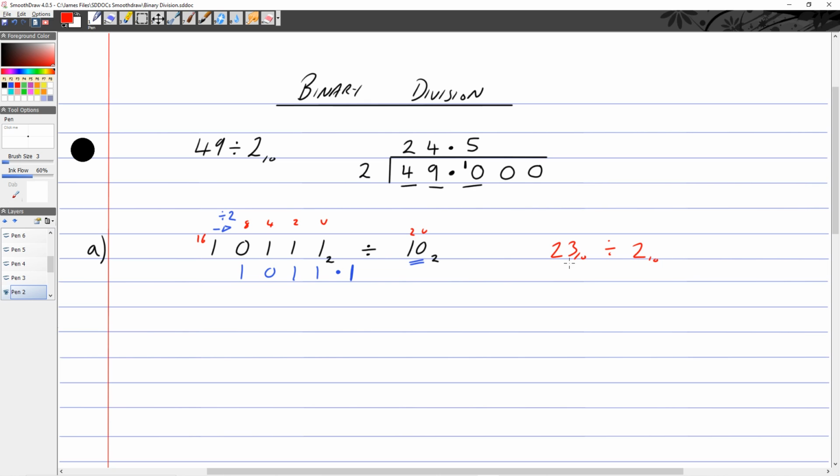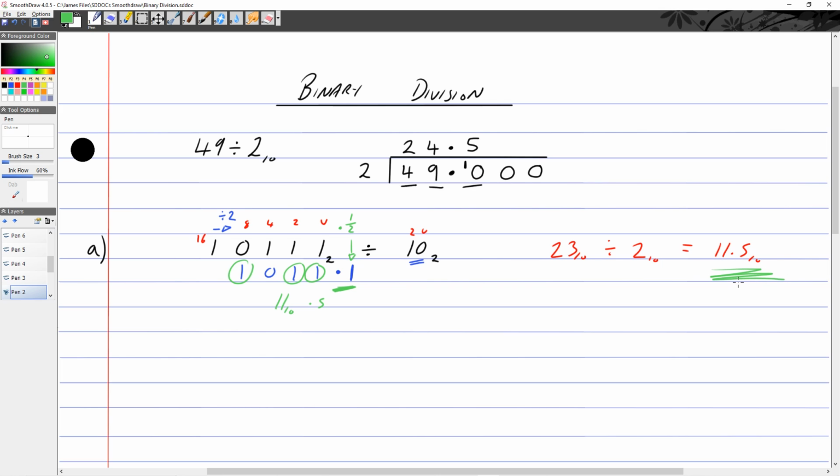So of course 23 divided by 2, or 22 divided by 2 is 11, so it's going to be 11 and a half base 10. So this number should equal 11 and a half. Let's work out if it is. So we have an 8, a 2 and a 1, so that's definitely 11 base 10. Then the 0.1, but remember the next column in binary, if we're dividing units by 2, is the halves, so this is actually worth 1/2 because it's just after the radix point, so it's 11.5, so that's correct.